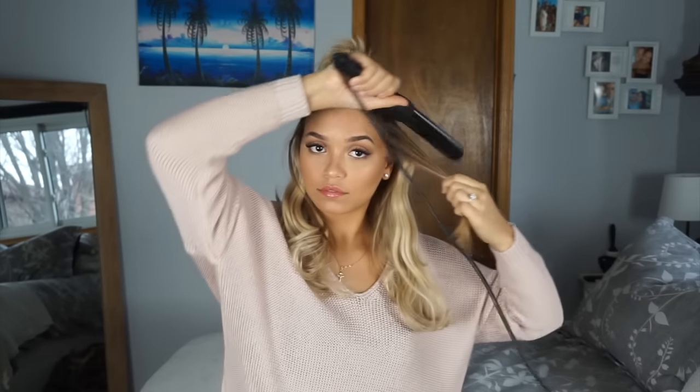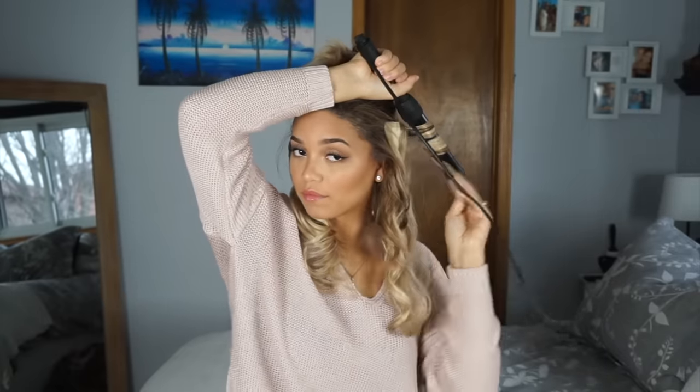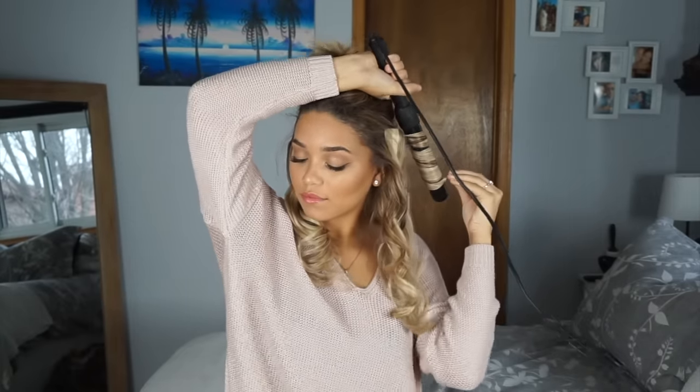And then I'm going to grab my 2-3 clip wefts, and I'm going to continue to do the exact same thing. So I'm going to hold my wand just above my head, facing towards the ground, and then I'm going to wrap the hair around the barrel, leaving about 1 inch of hair out. And I'm going to hold it for about 10 to 20 seconds and then let go.